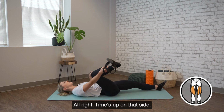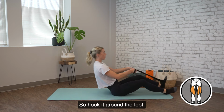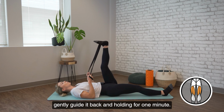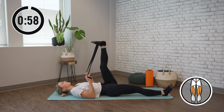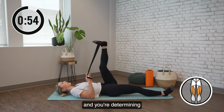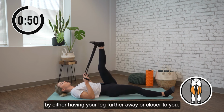All right, time's up on that side. You're gonna switch, starting with the hamstring stretch, so hook it around the foot, gently guide it back, and holding for 1 minute. Again, soft bend in the knee as needed, and you're determining how deep of a stretch you're getting by either having your leg further away or closer to you.